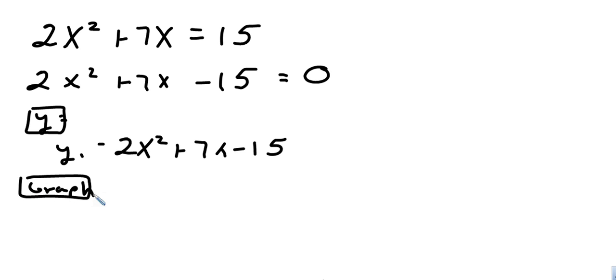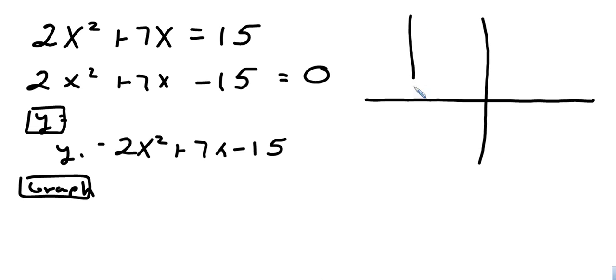Now, if I'm using a standard viewing window here, the graph that I get is going to look like this. I'm going to have one side of my quadratic over here and the other side of my quadratic over here. And I'm not going to see this vertex. If you want to see the vertex, then you're going to have to change the window on your calculator. Let's say I don't care about the vertex. I just want to find my two x-intercepts. So I'm looking for this point right here, and I'm looking for this point right here. The calculator will find that for me.